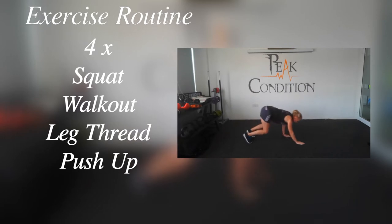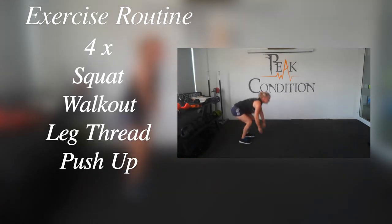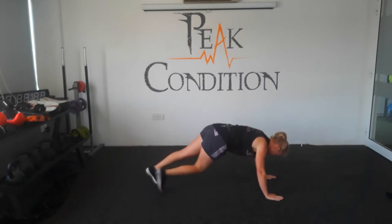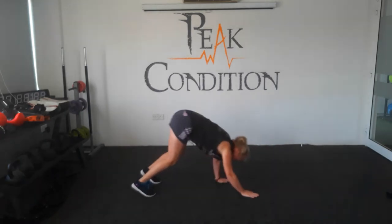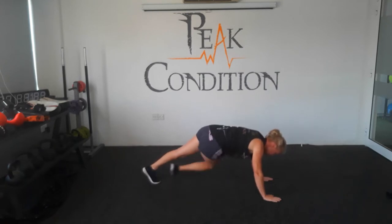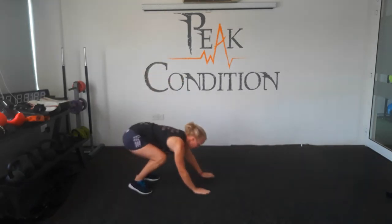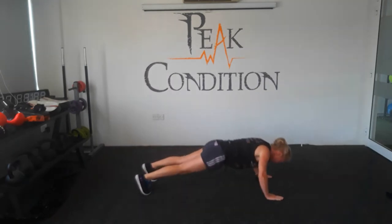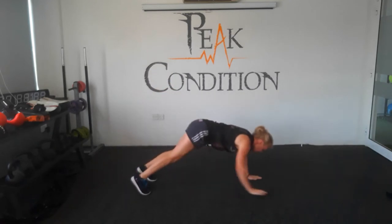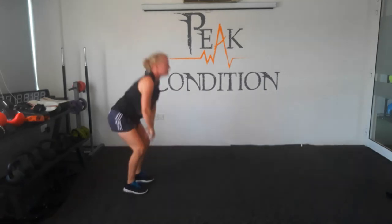Round four, we're going to add in a push-up and we're going to add in a repetition. So this time you're going to do it four times. Do you see how this routine is working now? So every time we're pushing it a little bit more, making it a little bit harder. So the squats, leg thread, push-up, coming back in. If you want, do the push-up off your knees or you can even add in a little box. So round four of nine: squat, walk out, leg thread, push-up, coming back in. Very good. This might start to go a little bit as you get a bit tired, but to begin with let's try and keep it nice and solid. And you're done for round four.